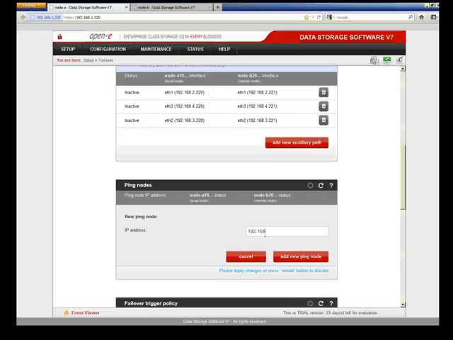Now the ping nodes. Again, the ping node can be pretty much anything that you want it to be, but best to have it on the same subnet as your client access NICs or the virtual IP address. So here we'll have 4.8. Add that.